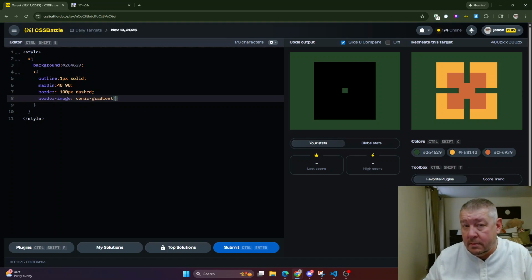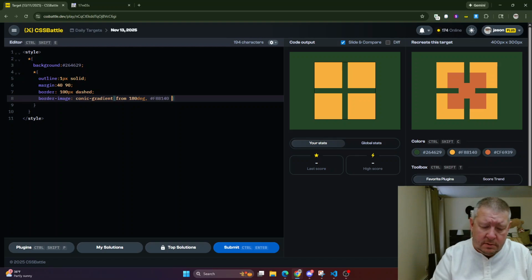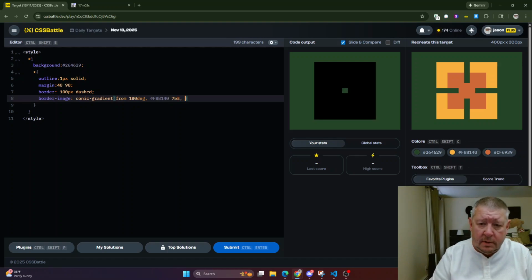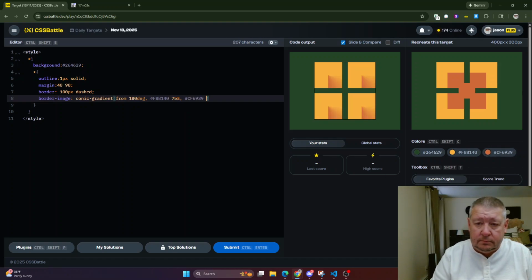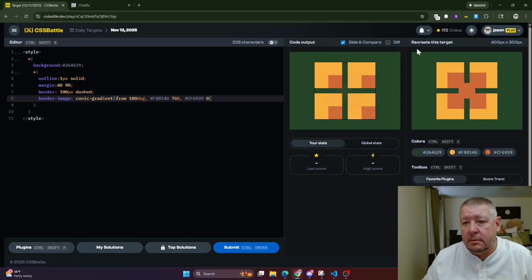Let's go from this color, from 180 degrees, this color, 75%, this color to 0. And I'd have to offset it a little bit.